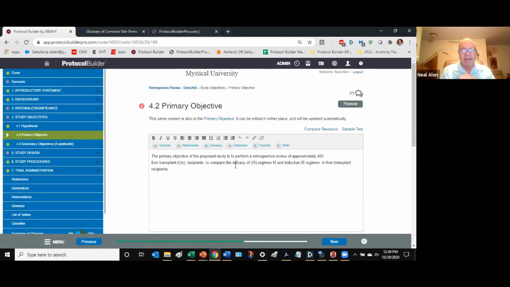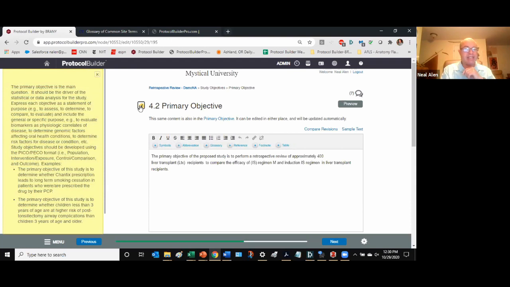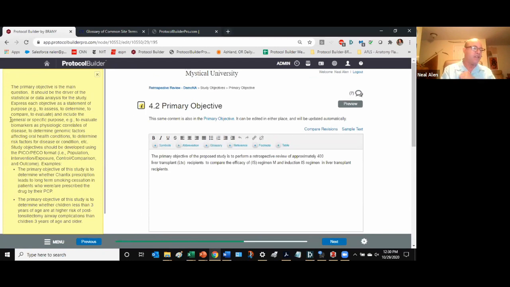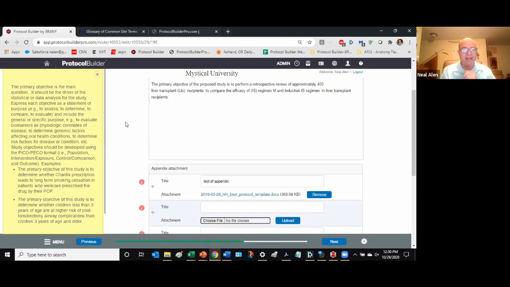And now you can see our editing. Now, most of the editing is done with a Microsoft Word knockoff box because, again, that's what people tend to know. So we want to keep it simple. But we do have special functions that Word does not do that well, and I'll get into those in a minute. First thing I want to point out to you, though, is the red circles are guidance. And as you'll see, guidance is almost everywhere. But when it's on a content area like this, it normally comes from the NIH and or FDA or higher. So it's high level, really strong guidance.